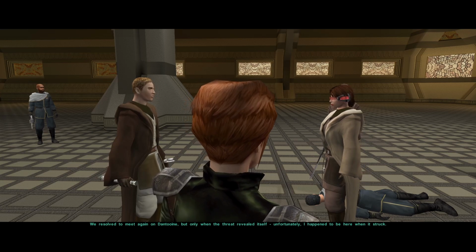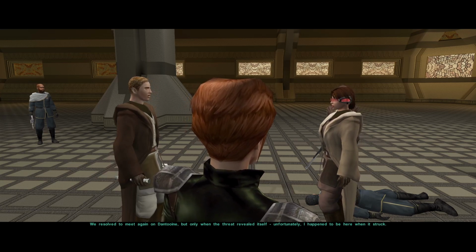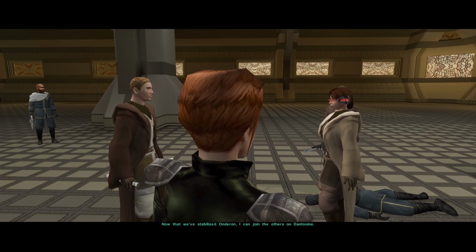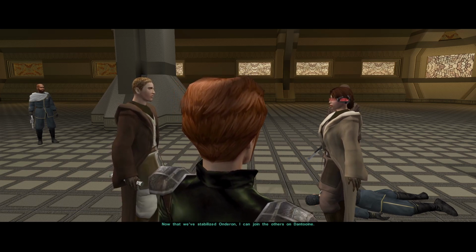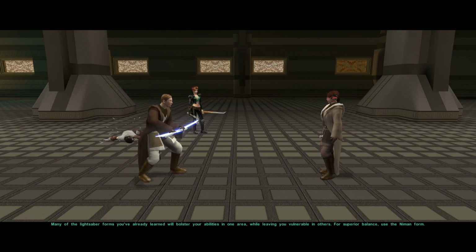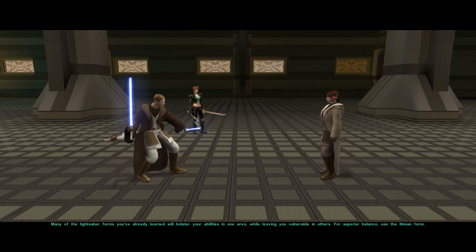As we chat with the Jedi Master Kavar, it's clear that these Jedi Masters we encounter won't reveal anything until they all have reunited on Dantooine. But we do unlock another battle style to use in a certain scenario, depending on what enemy we face.